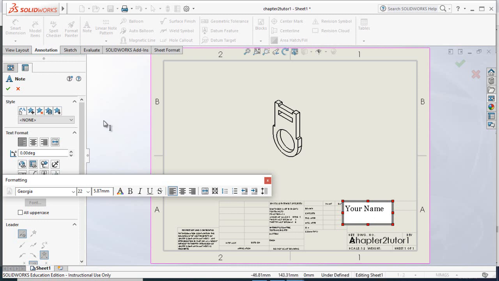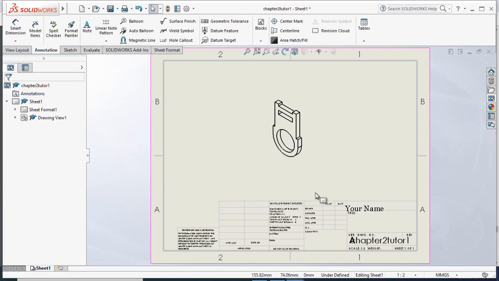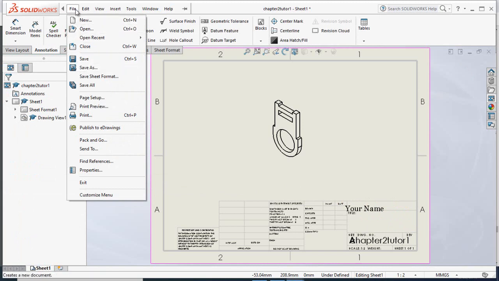So I can put it there like that, and then I can hit OK, and then I have my name there, and you file save, file print, and you hand it in, and you're done with Chapter 2, Tutorial 1.